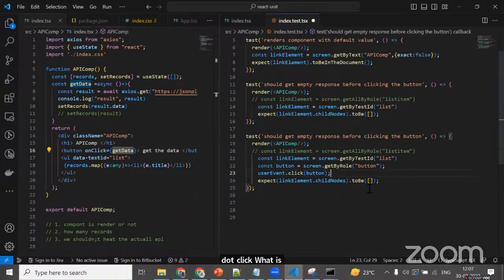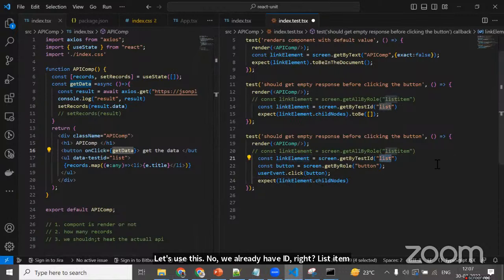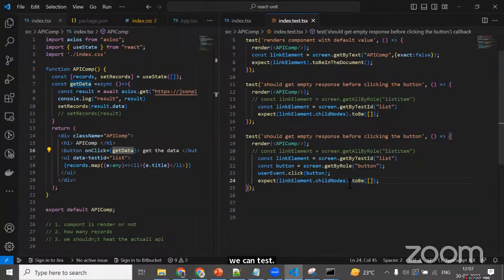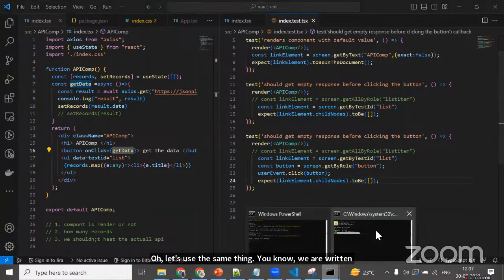Once we click, it should give the whole records. Let's use this. We already have the ID, right? List item. We can test it using that. Or let's use the same thing, as we already did it in this way. We'll get it, and this will fail now. We'll see.